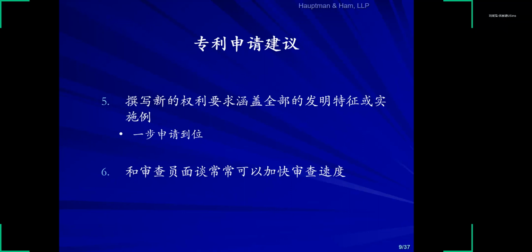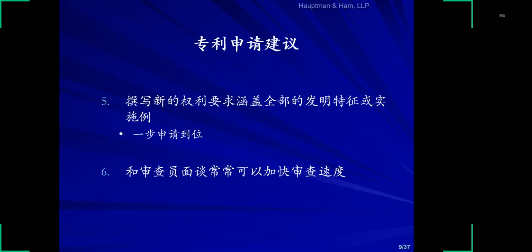Oh, I have one question. For example, in the final office action, we have allowable claim 5, but claim 5 depends on another dependent claim 3. The features of claim 5 are not related to claim 3, so we just want to add the additional features of claim 5 based on the specification.